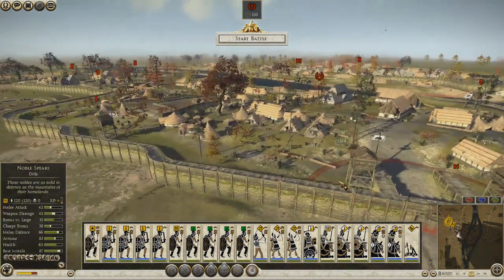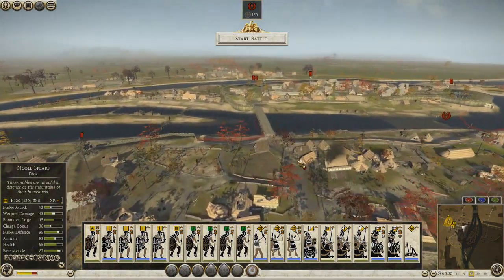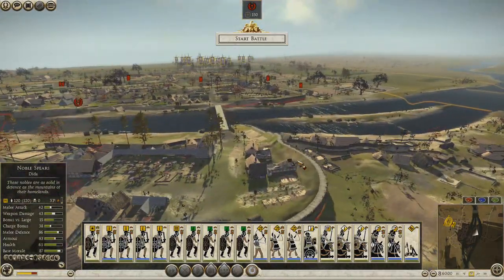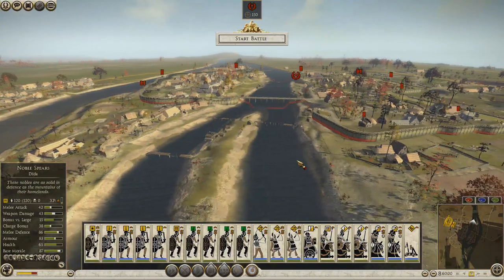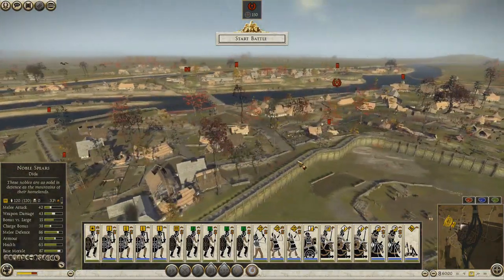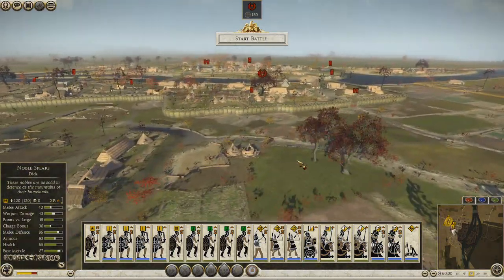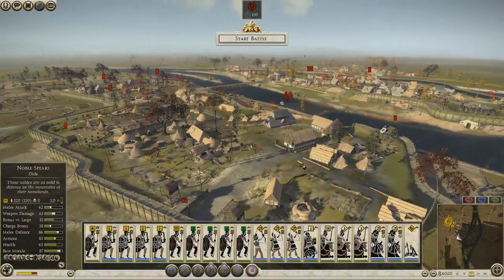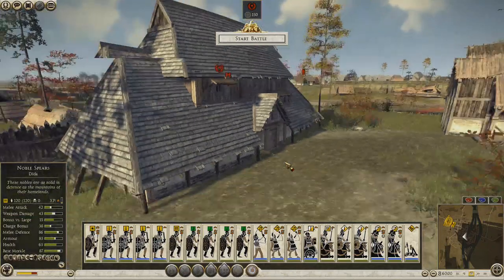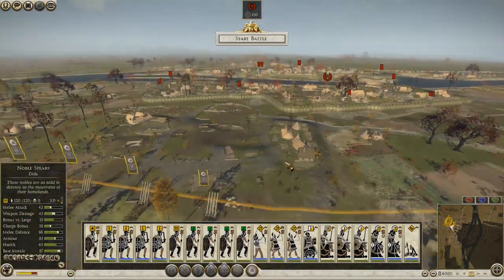Alright, well, now it's probably not what it's supposed to be looking like. This doesn't look like Rome to me. It was owned by Macromanni, so it looks like a barbarian town. Disappointed. Where are the awesome buildings? Not that this isn't awesome. I mean, that's amazing.